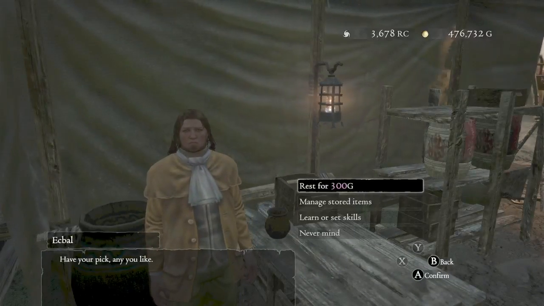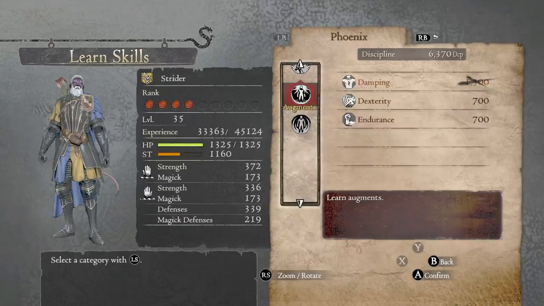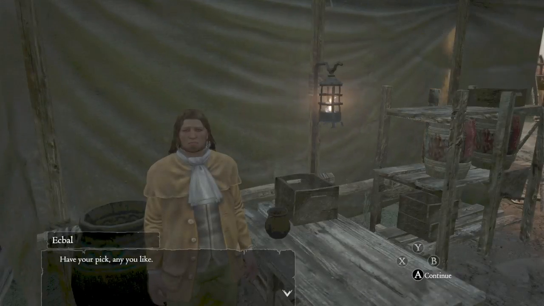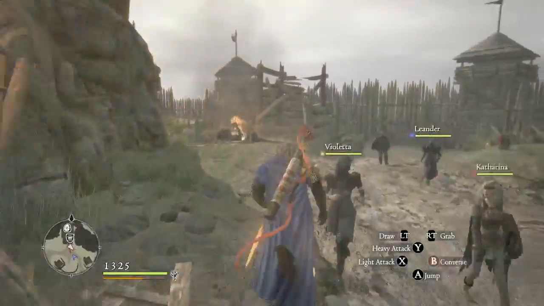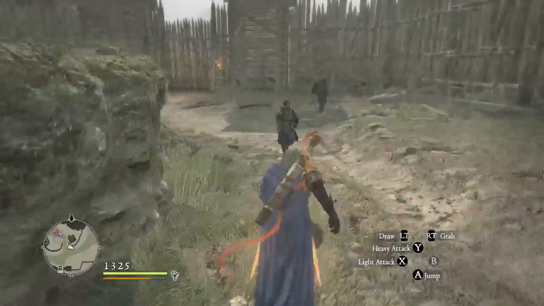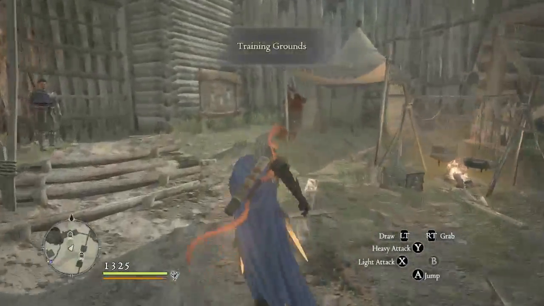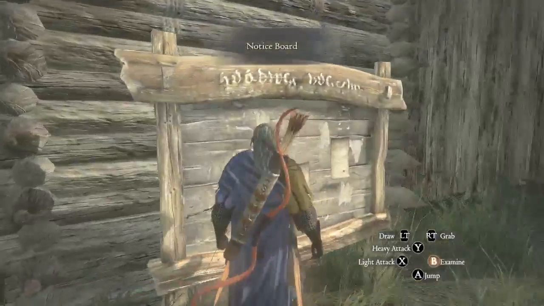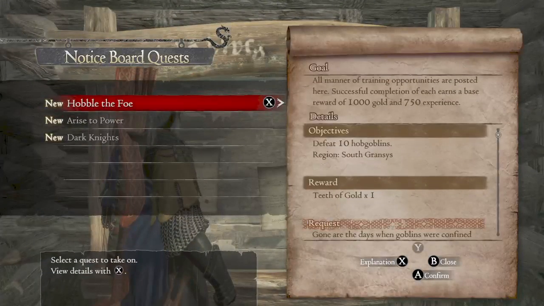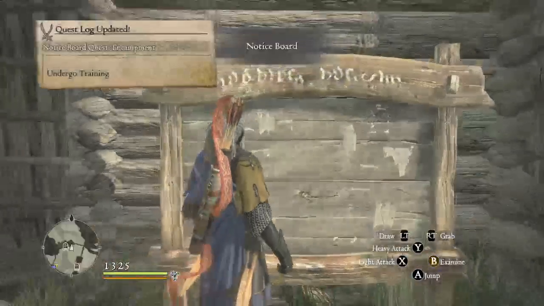We can safeguard. Have your pick. What will it be today? Come again. Alright. Let's go hit the box. When I say the box, I mean the board. Hobgoblins. Oh, okay, just got two of those. Skeleton Magi, Skeleton Knights. Alright, bet.